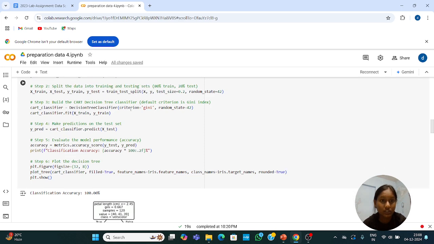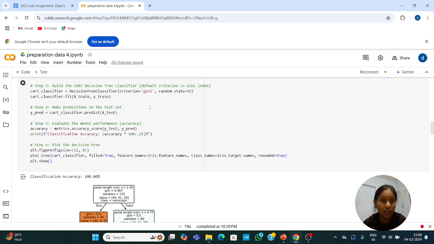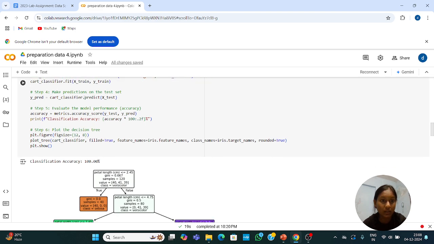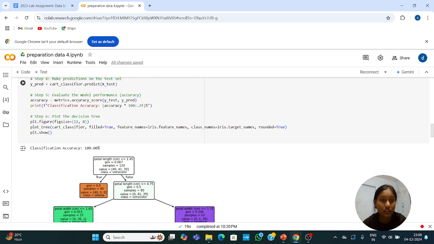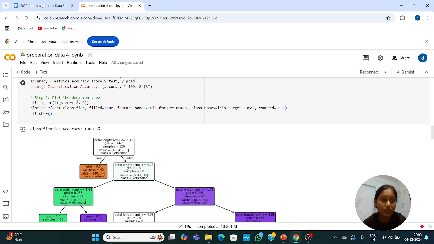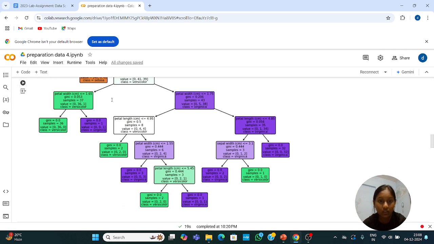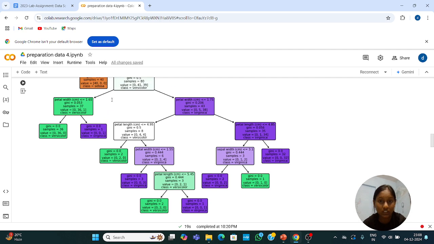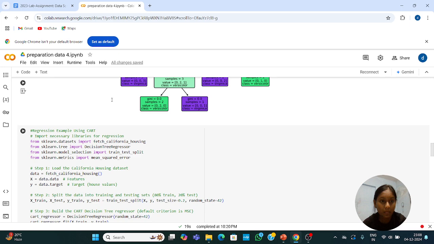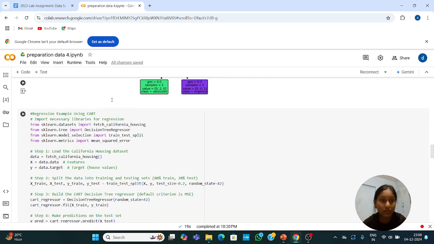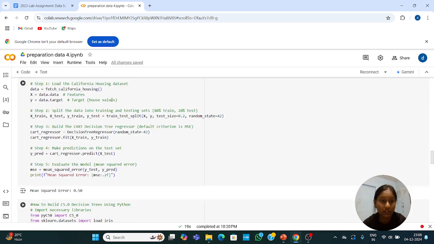Then we will build a decision tree classifier, and we will make a prediction on the test set. Then we will evaluate the model performance, which will define the accuracy of the model. Then we will plot the decision tree. As you can see over here, our decision tree in the output. We can also build it using the regression method.